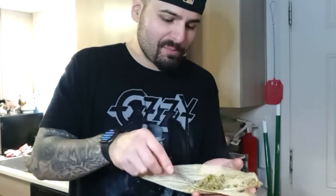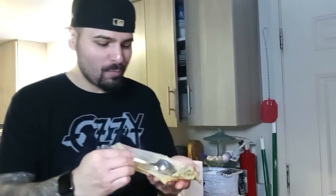All right, Gergie's going to try the first green tamale. Is it good? This is bomb. This is bomb. 10 out of 10, for sure.